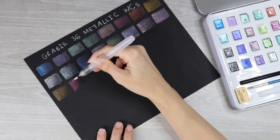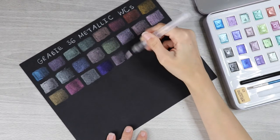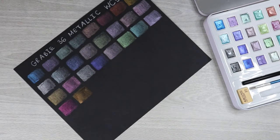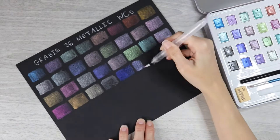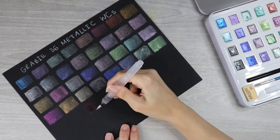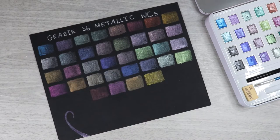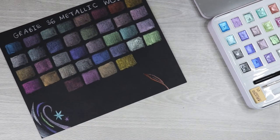I think the colors are really pretty. I didn't have any issue laying them down — I had to work in a couple of layers sometimes to get them to show up over the black paper. Lighter colors showed up more easily than darker colors, but that's to be expected on black paper. This was just so much fun — I wasn't even annoyed that I had to create the swatch chart a second time. I've never used metallic watercolors before so I was just having way too much fun. There's a couple of colors that didn't lay down as well, like that burnt red color which was hard to get off the tray. After finishing swatching I added some little decorations to the bottom and played around with the paints.